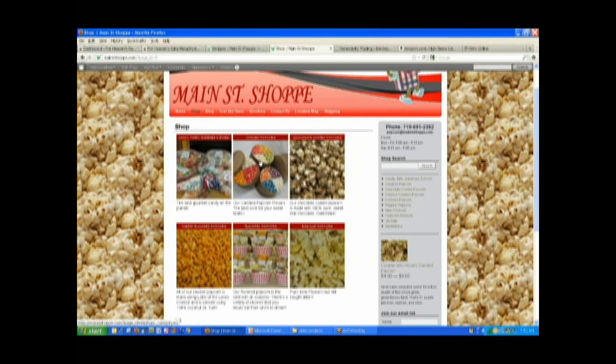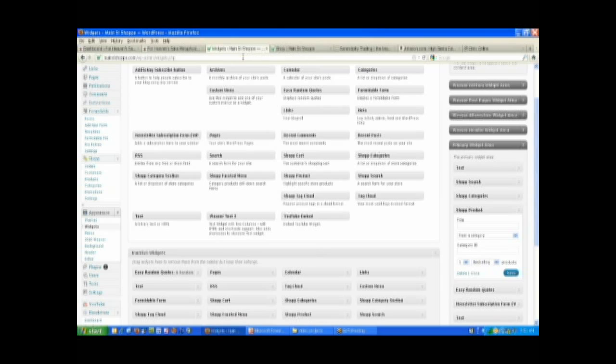Well, this category happens to be category number 1. So over here in our widgets, we can now say that we want anything in category number 1. We're going to just show one of them at a time, and they can be from best-selling or highest priced or whatever, but we could just say random, in fact. One random product from category 1, and hit save.